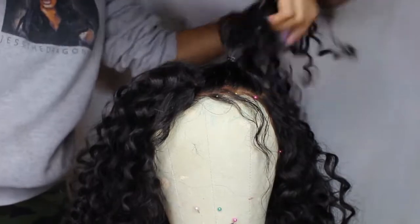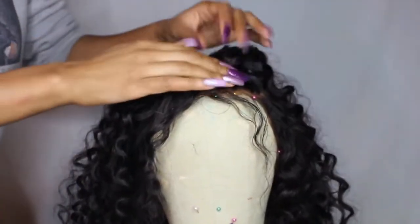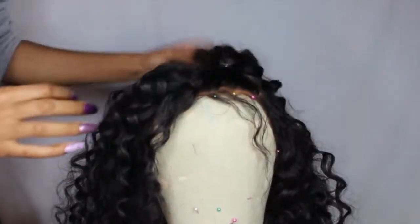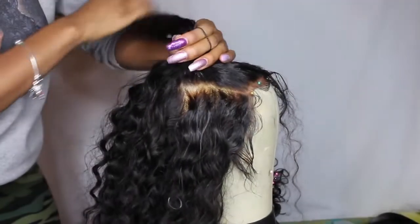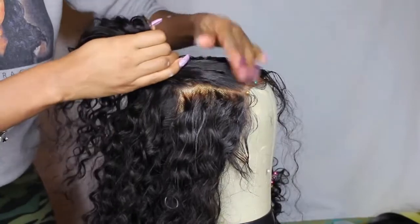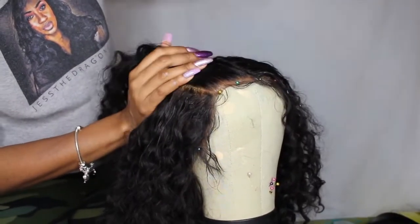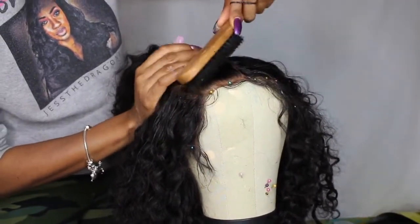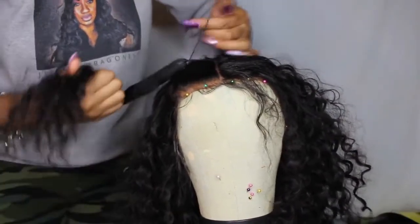Now when I did my ponytail, it actually was not in the center. So I had to take that ponytail out, repart that middle part, and make sure that middle part was in the center. So just be careful of that when you're parting your wigs and your lace frontals, that you're actually parting it in the center. And if you have one of these block heads, it is easy to find the center because there is a seam directly in the center of the wig. So all you have to do is just follow that.